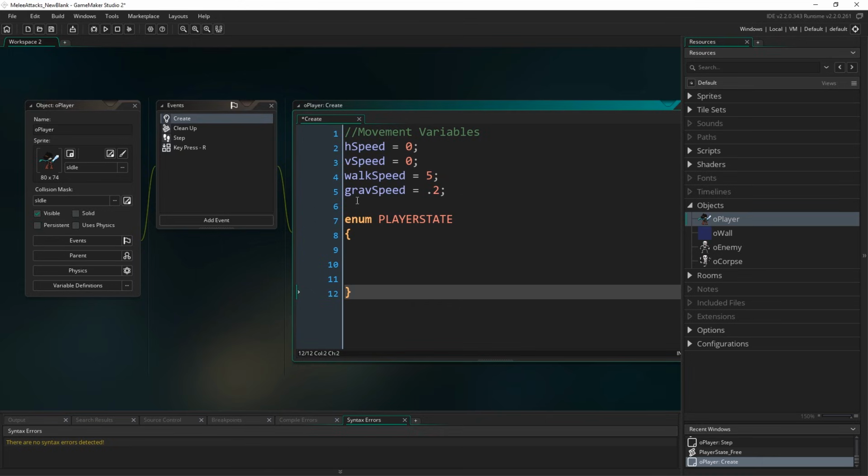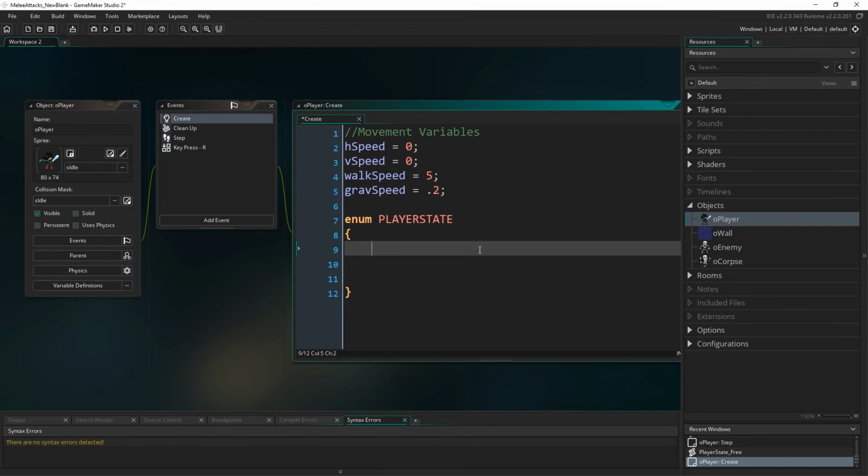We're going to have a variable called state, and that's going to store whether or not we're in our free state walking around or whether we're in the attacking state and so on. And rather than store that as state equals 0 or state equals 1, it's better for us if we can store that as player state free or player state attack and so on, okay? Just because it's more English readable. So literally think of them as that. They're just a labeling system for numbers in your game, okay?